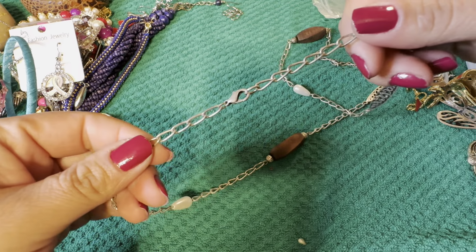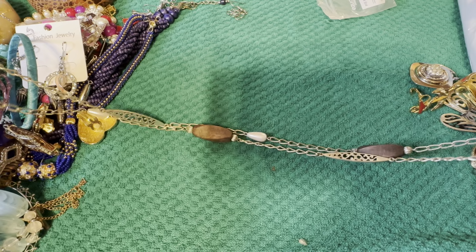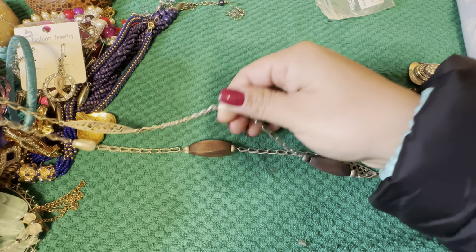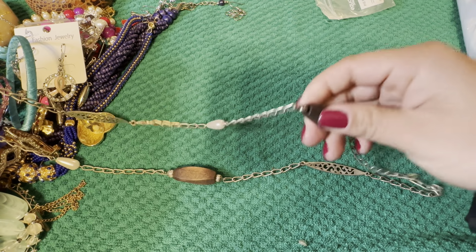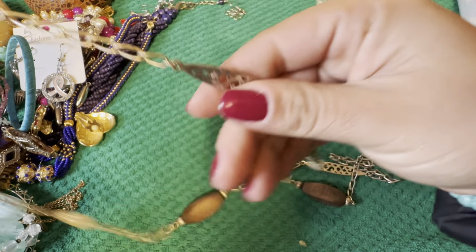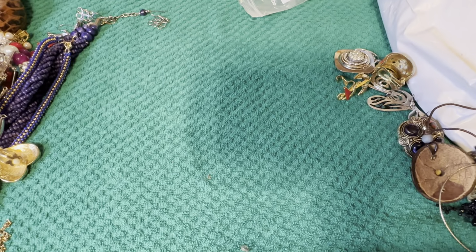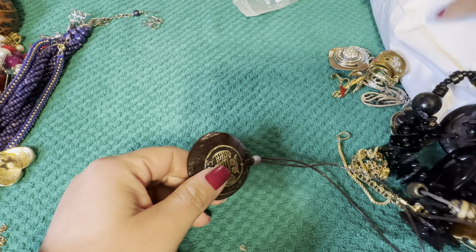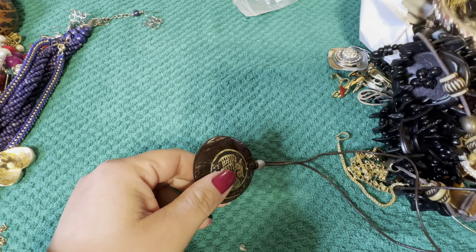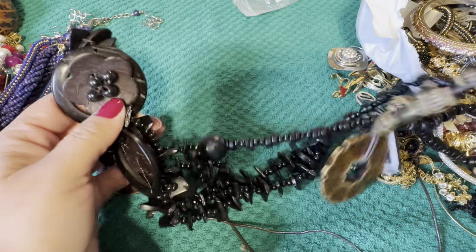A necklace. So here's the clasp, no maker's mark. And it has full pearl tear shaped beads, two bars of wood, and two metallic panels. These three are tangled.